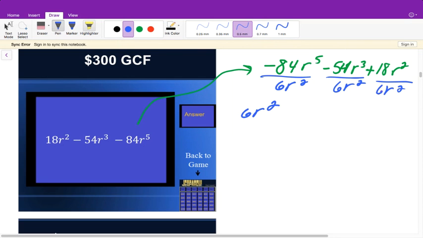And then also when I see that my first term, my leading coefficient, is negative, I want this to be positive, so I'm going to factor out a -6r squared, so that way I can change that sign. So 84 divided by 6 is going to give me 14 and an r cubed. This will be a positive, so plus 9r, and then this will be -3. And then there's no other GCF between here. We see that our highest power in this term is a 3, so we know we can't even try using the x method or anything else. So that would then be our final answer.